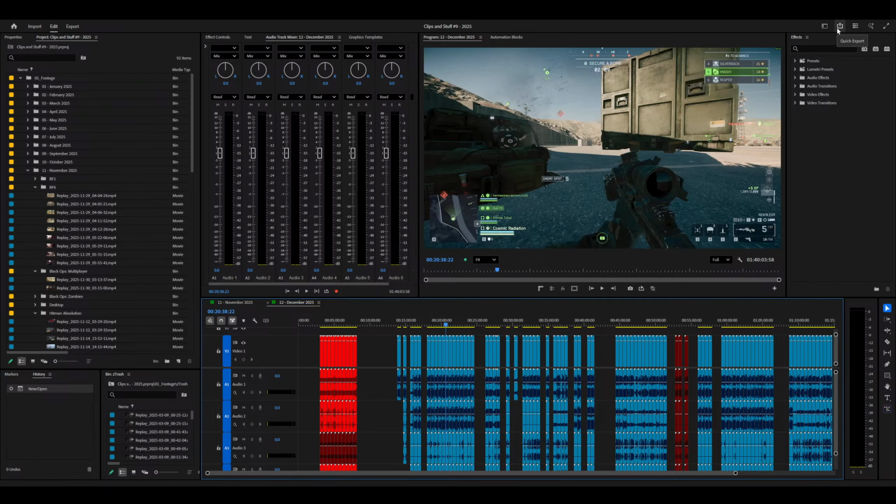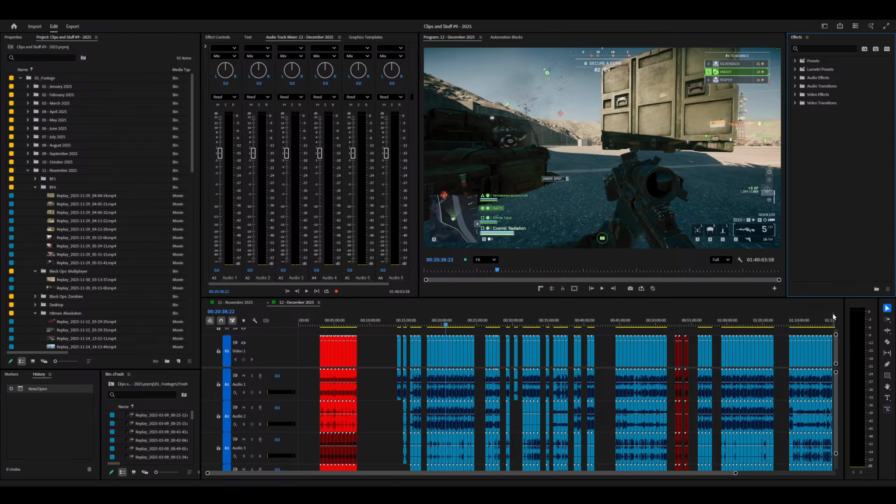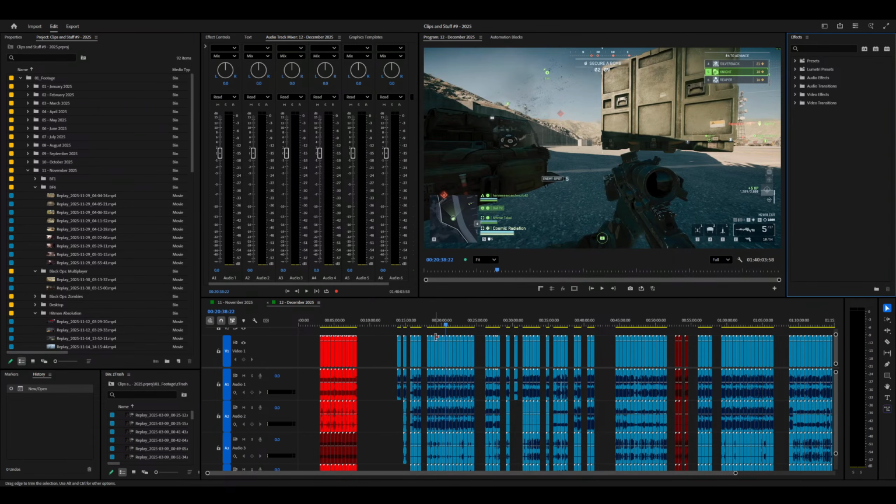because as much as I'd like Excalibur to have an option where it just automatically matches sequence preview settings, which is what I wanted to do, I feel like I'll just have to make different preset files for it. Another problem is that I don't know if they're gonna use the sequence preview files that I'm generating, so that's gonna be fun to figure out. Maybe do a bunch of test renders and try to figure out if it actually uses those files or if I can bake them into the EPRs. But basically that's the goal for today, and let's try and figure it out.